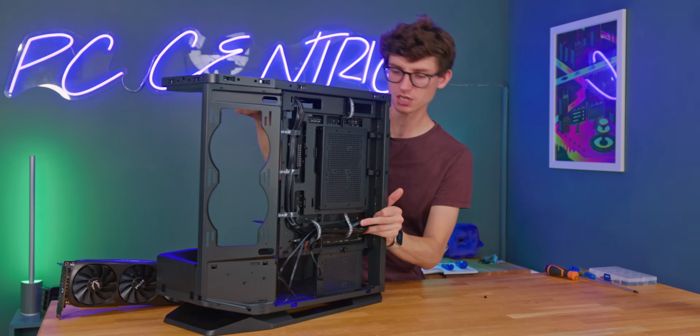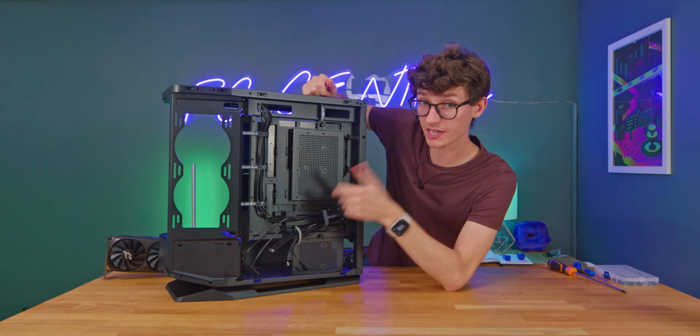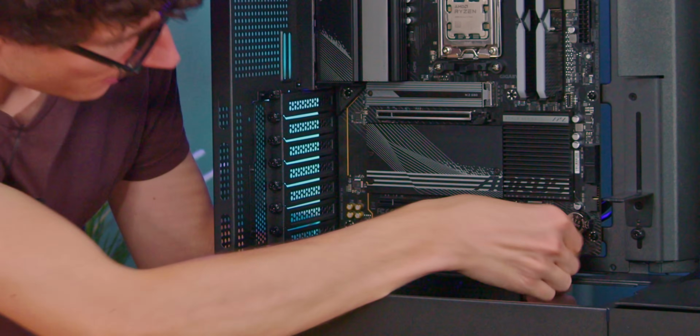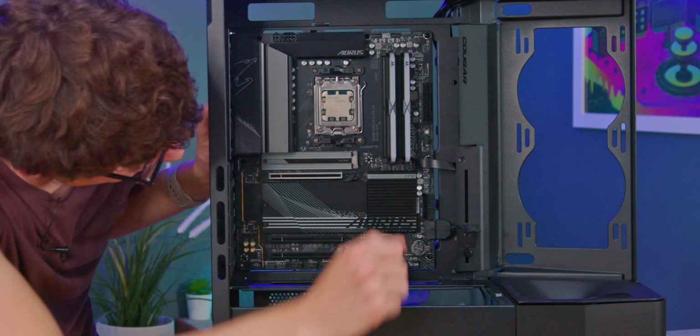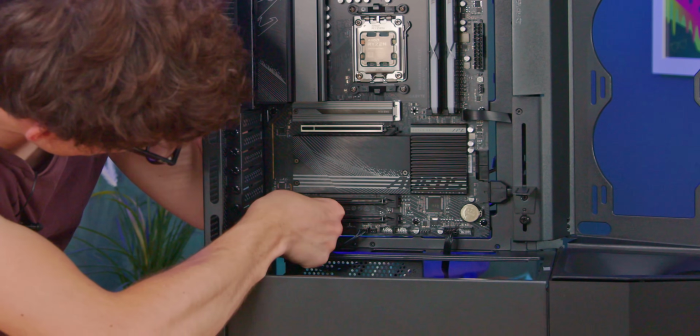But let's see if that continues once we do actually open this up and grab these front panel connections and get them installed. As we've already shown you, our front panel just connects down here at the bottom. USB-C next to the RAM, USB 3 all the way at the bottom, addressable RGB on the left, fan header in the middle, and then HD audio at the bottom left.